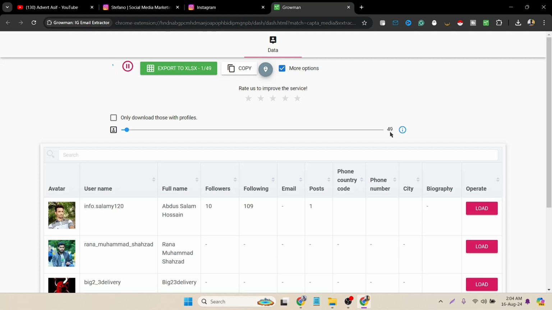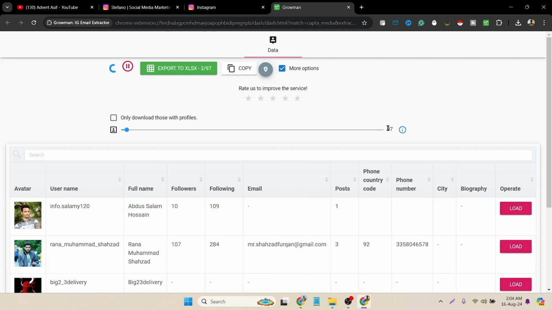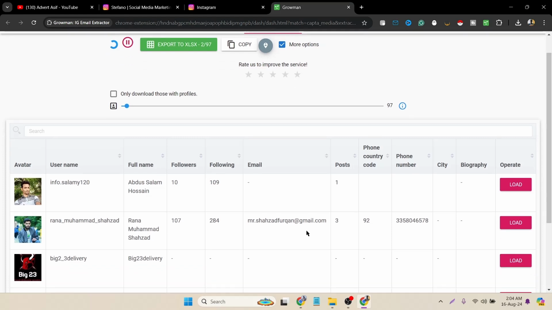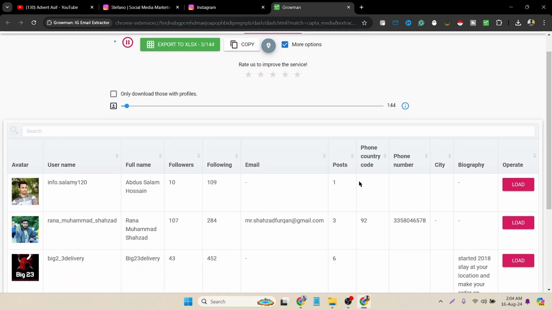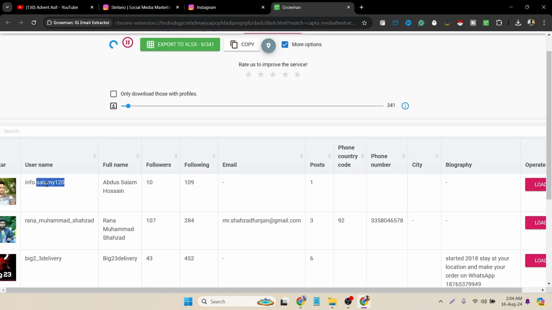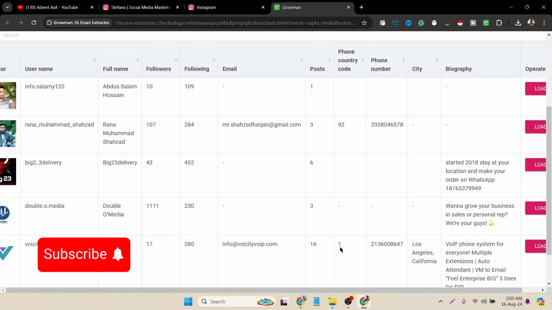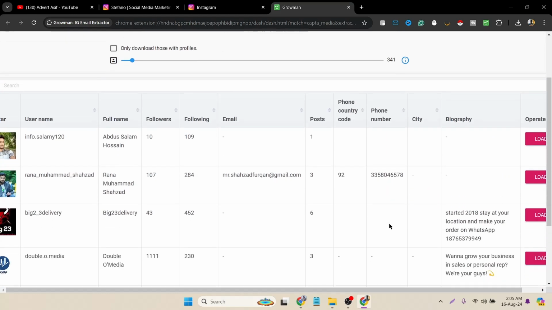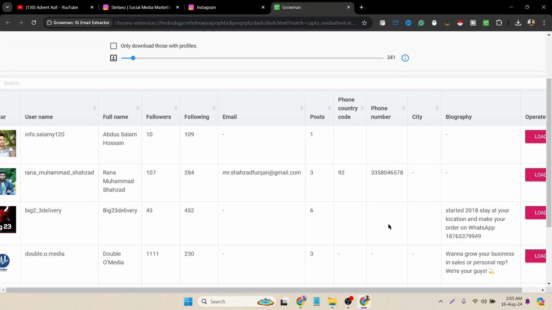Here you can see that it's scraping the data, like 97, and here you can see the phone number and the email addresses. So there is a problem, like when you are downloading the data, you can see from here that it's not mentioning the country. For that, there is a way, like you can see the phone number and the country code. By the country code, you can filter the data, like this one, the USA country code, and that's why it also mentions the location. By doing these types of filtering, you can easily find the country of these profiles. It's not a big deal, okay?